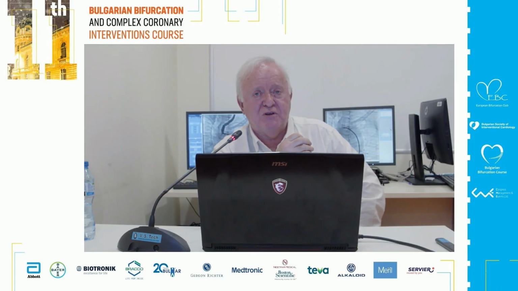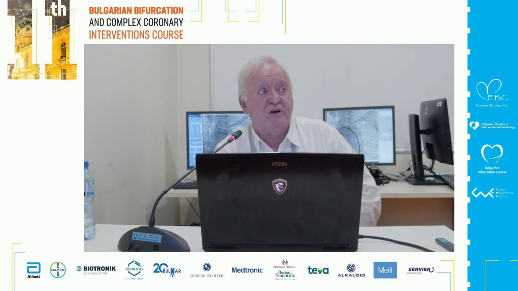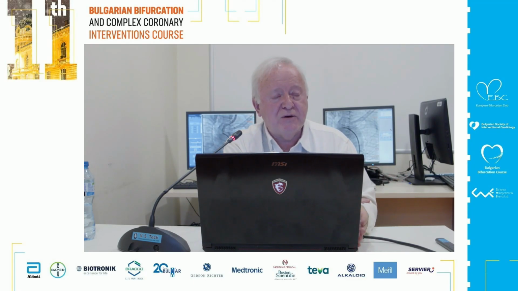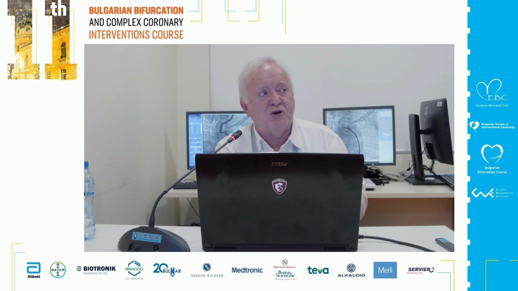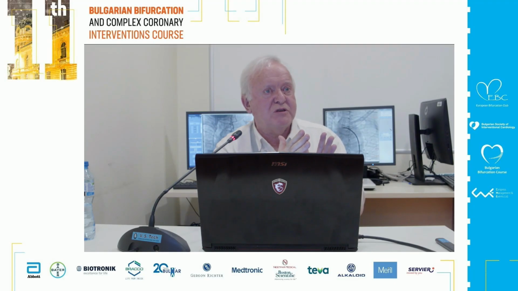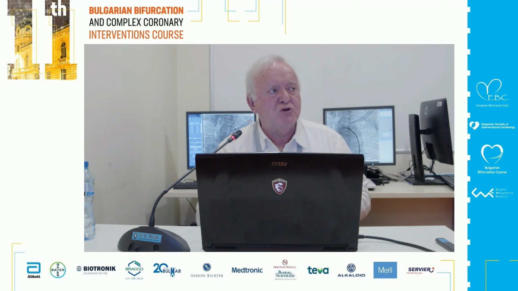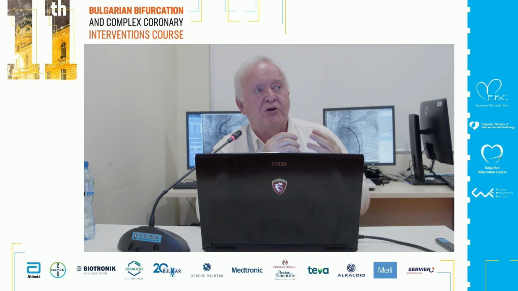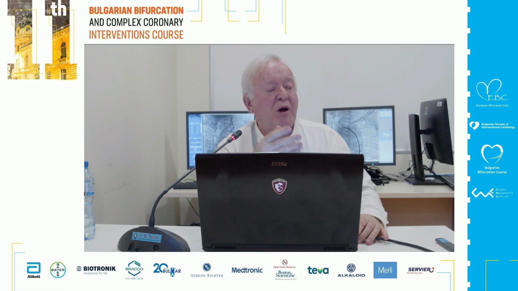Yes, two interesting questions. The first one is about IVUS. To be very clear, in France we are waiting, but today we don't have reimbursement for IVUS. So we developed techniques in order to try to replace IVUS. And the problem for me, using IVUS or not, is to choose the diameter. The three diameters have a functional importance. A bifurcation is not a big tube and a small tube. This is 3 diameters, and it is very important to respect them, for the technical aspect, as I showed in the first case, and also for the follow-up of the patient. I think it plays a role in reducing neointimal hyperplasia in the long term.